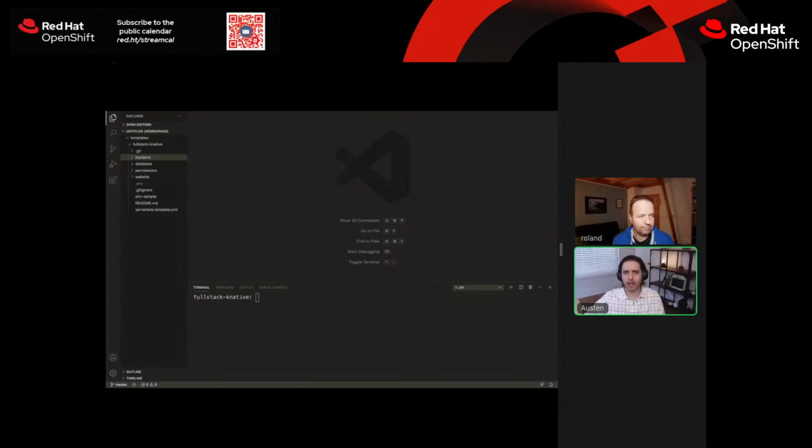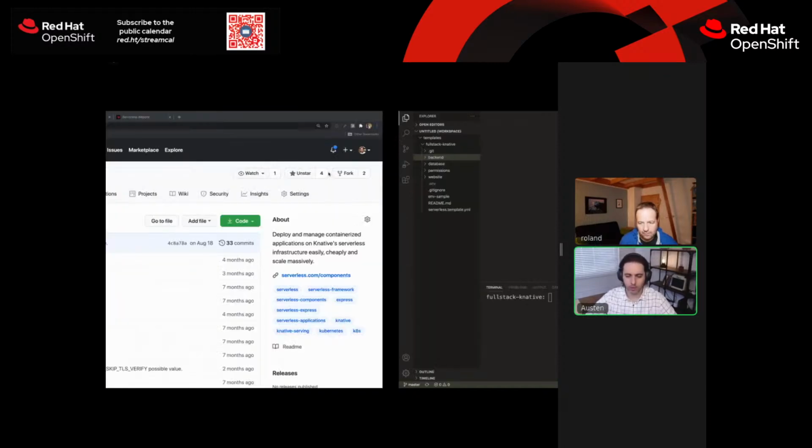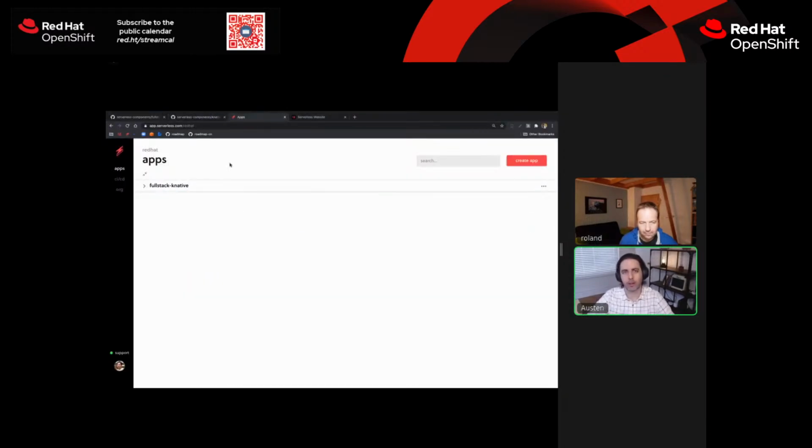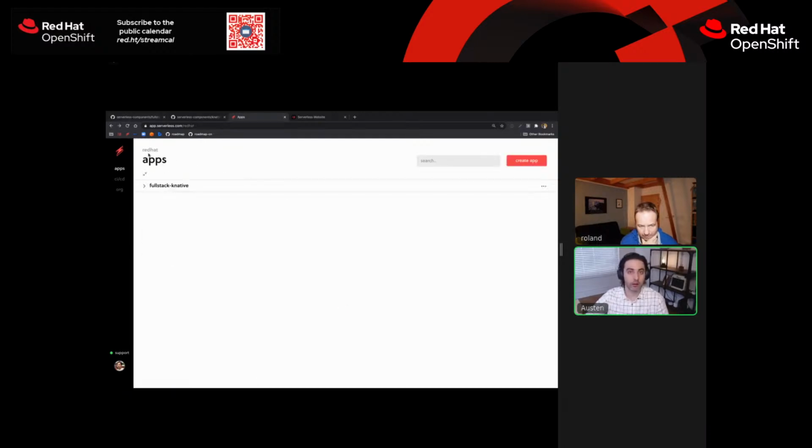So let me pick up where Roland left off. I'm going to share my screen again. He showed the backend up and running, which is fantastic, and I'm going to focus on the other parts of this application. Real quick, one thing that Roland did when he deployed was specify an org flag. That's one of the important collaboration features here. Every Serverless Framework user can create an org where they can bring collaborators in and work on serverless applications together with simple role-based access control in place. And it's really helpful because Serverless Framework also helps you manage credentials too.